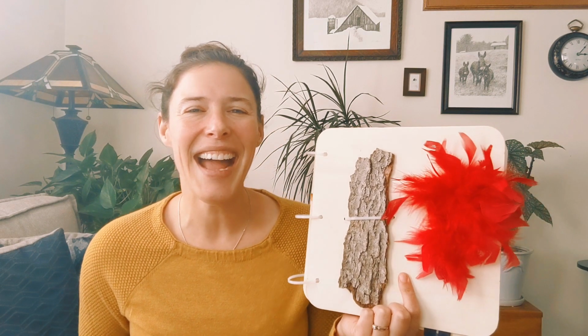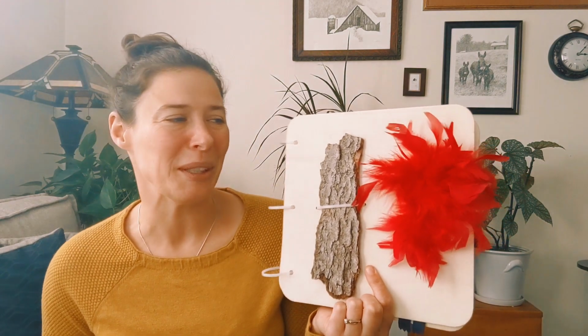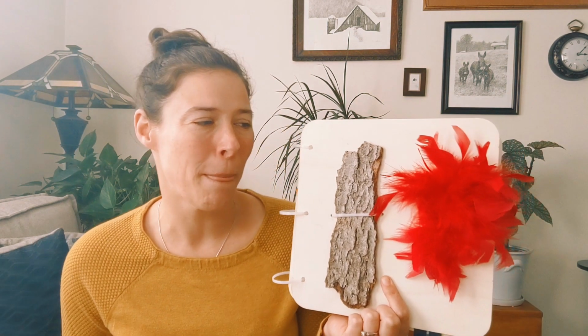Outside, outside, I can explore. So much to touch and feel just beyond my door. Here is bark from a tree, feathers from a bird. High up in the branches, their sounds can be heard.